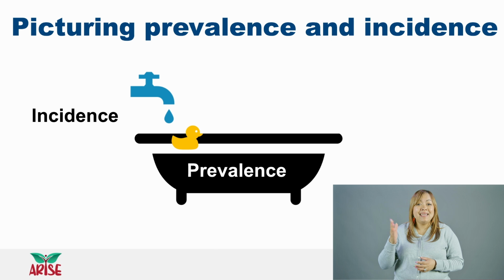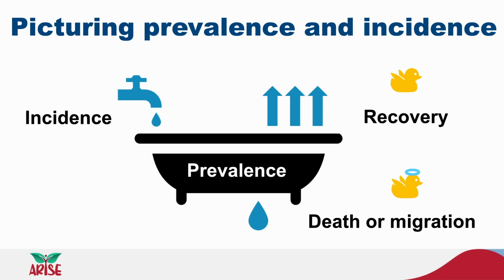The tap represents the incidence, in other words, new events. As people start using cat and are identified as cases, they are added to the prevalence bath water. Remember that those who were using cat all along are already in the bath. If people die or move out of Ethiopia, they are no longer considered in the prevalence calculation. They can also stop using cat during the following year and thus no longer contribute to the prevalence bathtub. Looking at this image, you can see that prevalence depends on the incidence and on duration of the condition until cessation or death, and sometimes prevalence is affected by migration.